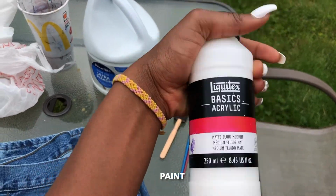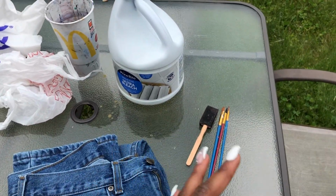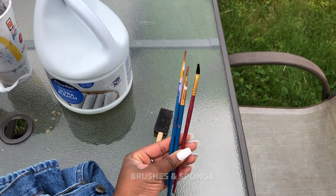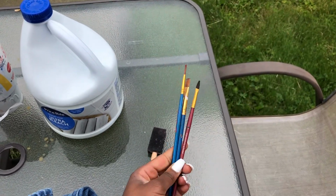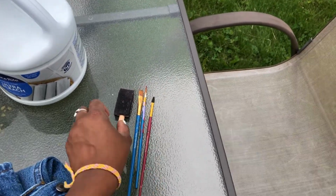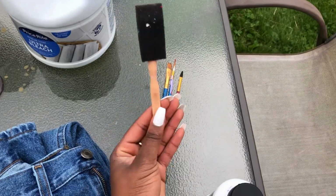I'm gonna be doing white paint for my lightning bolts just so I can wear them with a lot of stuff. Then I'm gonna have paint brushes. I got some thicker ones and some skinnier ones. These ones are dirty, but it's whatever. Some thicker ones, some skinny ones for different effects in the lightning bolts. And this sponge for the bleach application.